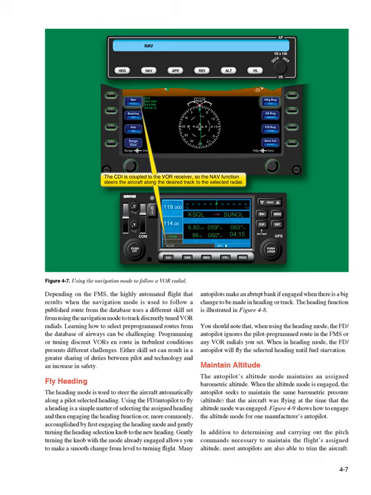Either skill set — using pre-programmed database routes or discretely tuned VOR radials — can result in a greater sharing of duties between pilot and technology and an increase in safety. Fly Heading. The heading mode is used to steer the aircraft automatically along a pilot-selected heading. Using the FD/autopilot to fly a heading is a simple matter of selecting the assigned heading and engaging the heading function, or more commonly accomplished by first engaging the heading mode and gently turning the heading selection knob to the new heading. Many autopilots make an abrupt bank if engaged when there is a big change to be made in heading or track.